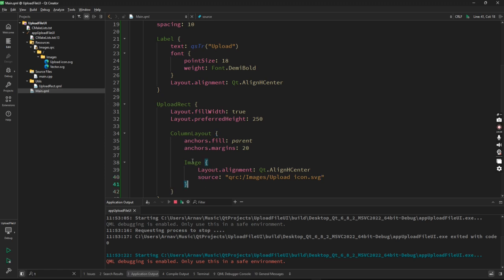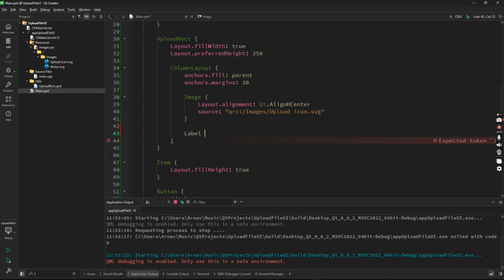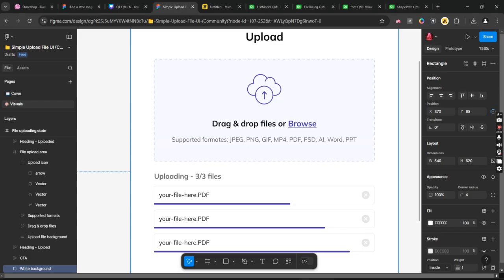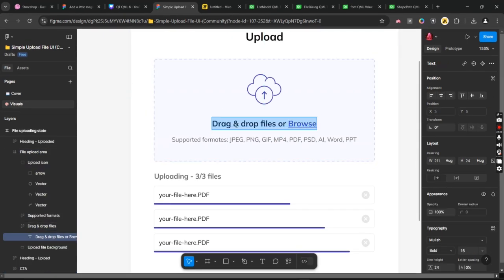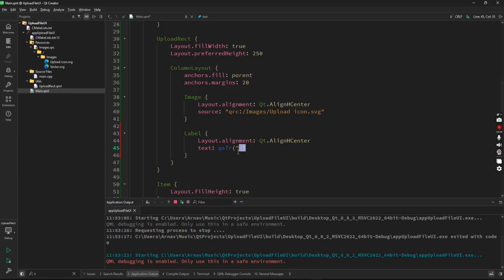After this image, we also have a label. I'll say again for the label it will be horizontal center. So I'll say Layout.alignment, Qt.AlignHCenter, and the text will be, let's copy this entire text.